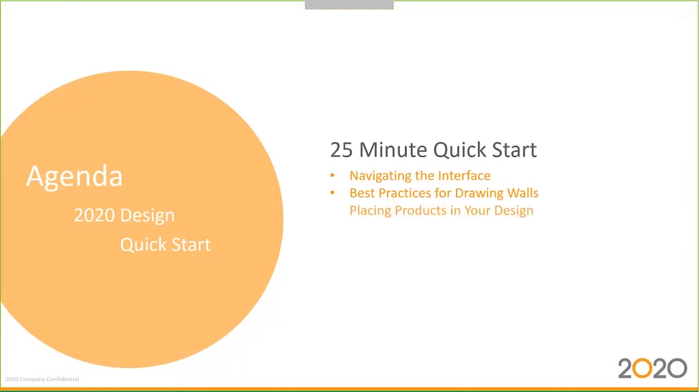After we do that, we'll focus on your products, where to find the products, how to place the products. Then we'll go into the tips for pricing and projects themselves. And then we'll wrap it up with viewing. When you're working, I always tell everybody there's really four main things you're trying to do. You're trying to draw walls, you're trying to place cabinets in the room, you're trying to take a look at them, and you're trying to price them. And that's what we're going to focus on today.